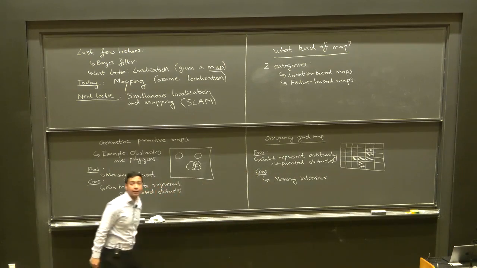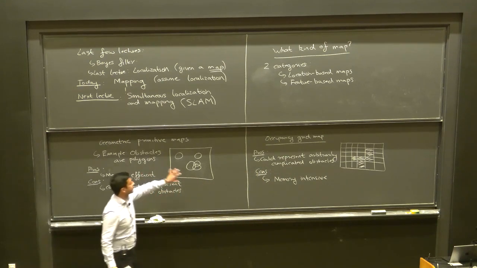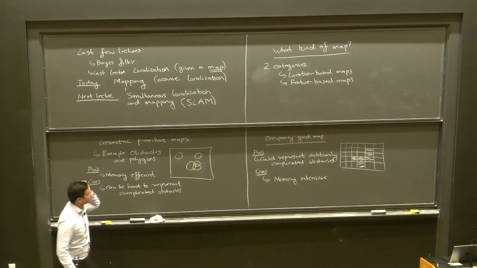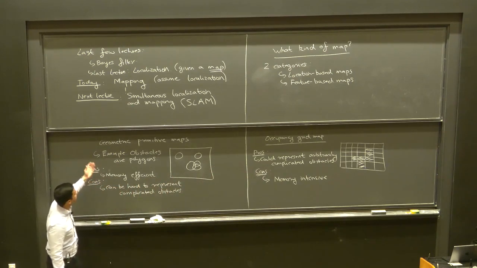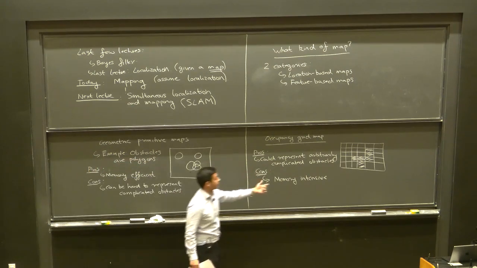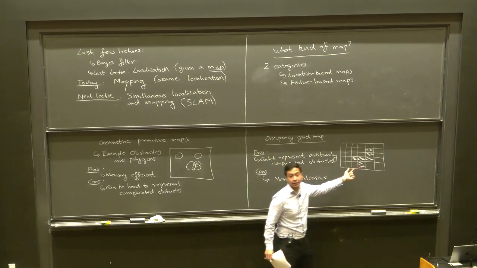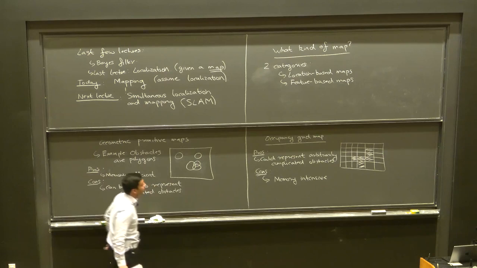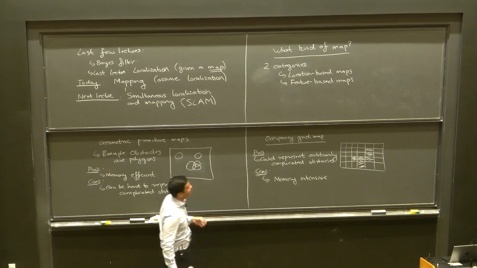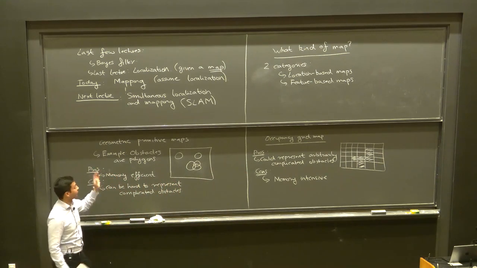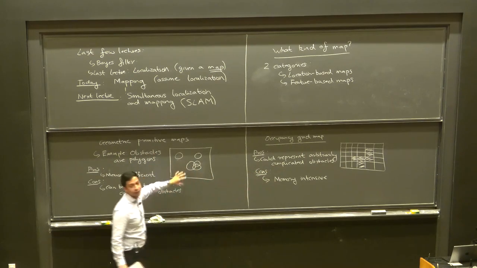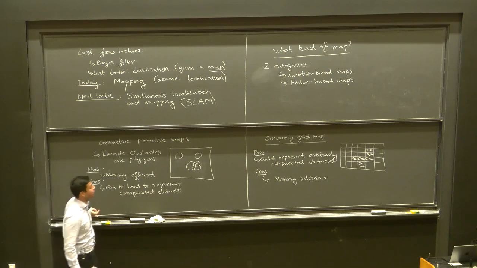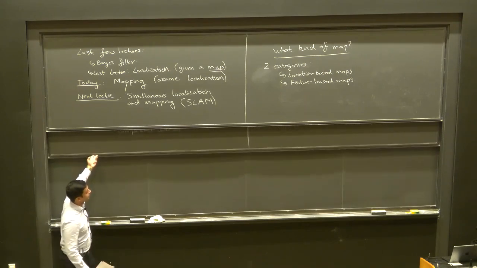Like if you make the grid pretty fine. And if you think about these categories, they're actually related in a sense. You can think of occupancy grid maps as just a particular instantiation of geometric primitive maps, where the geometric primitives are squares in 2D, or cubes in 3D. But often it's useful to have different terminology when we're thinking about these. Usually with geometric primitive maps, it's not like an occupancy grid map. It's some other geometric primitives, like spheres or cuboids, or polygons typically.